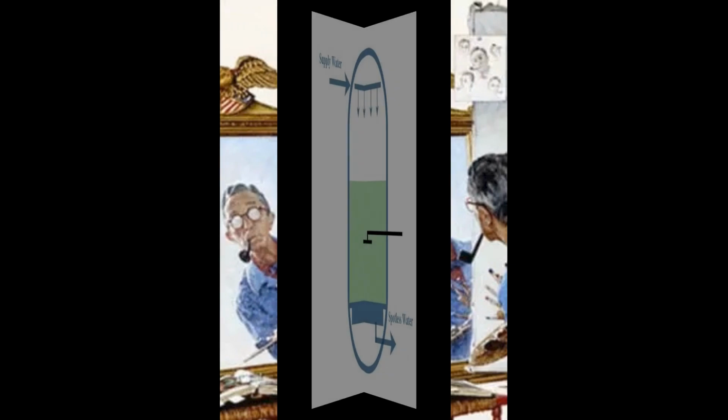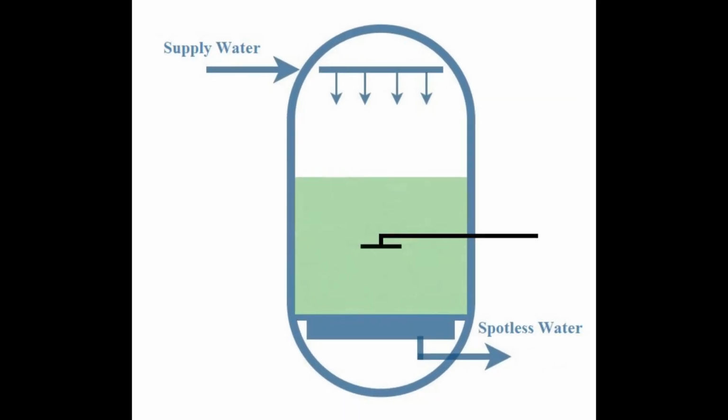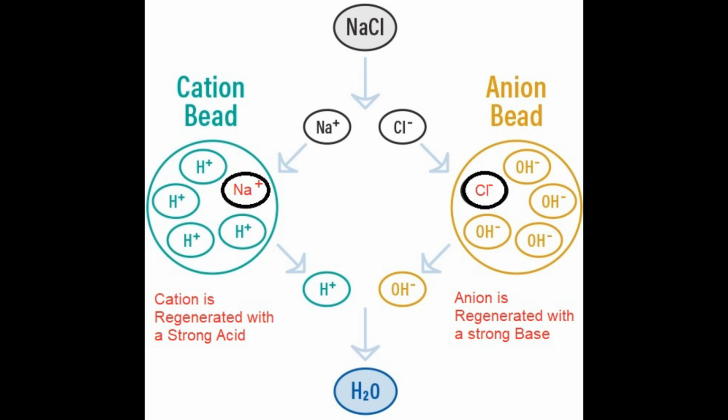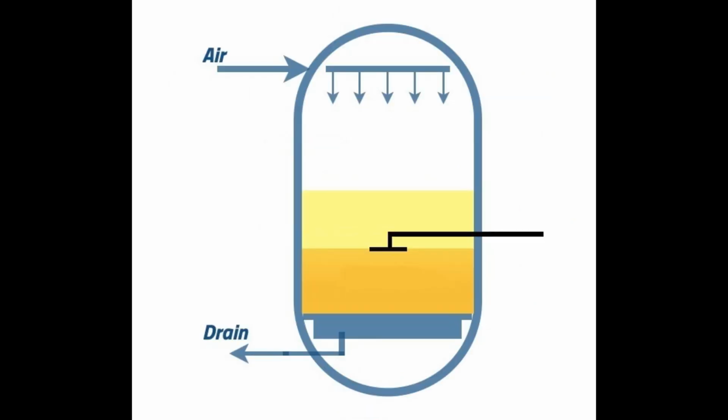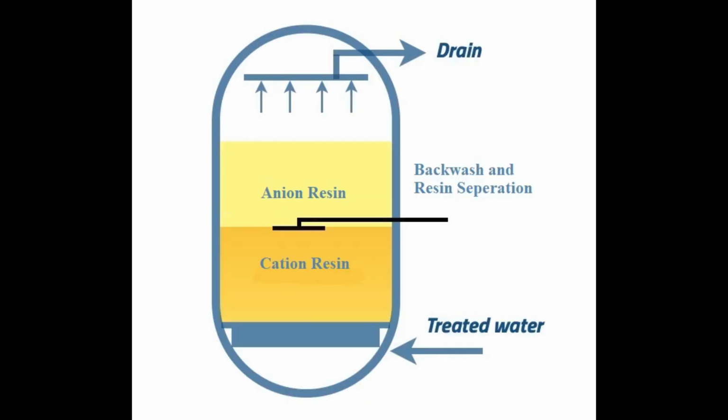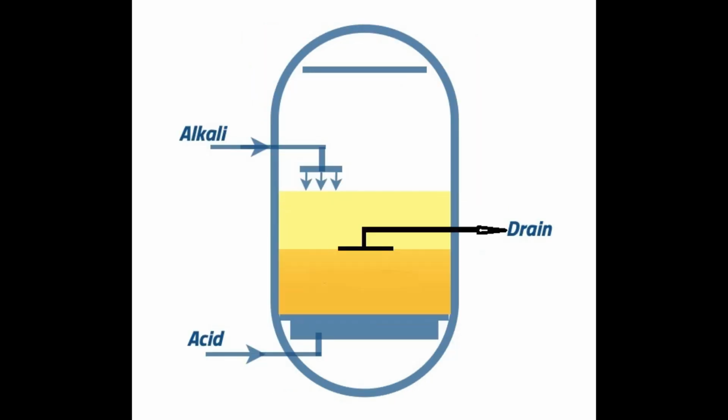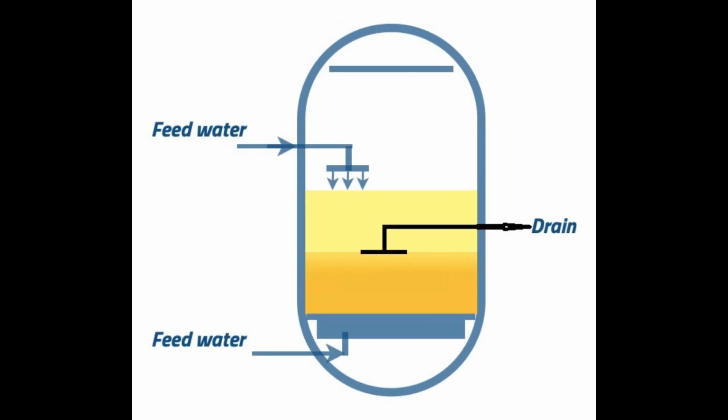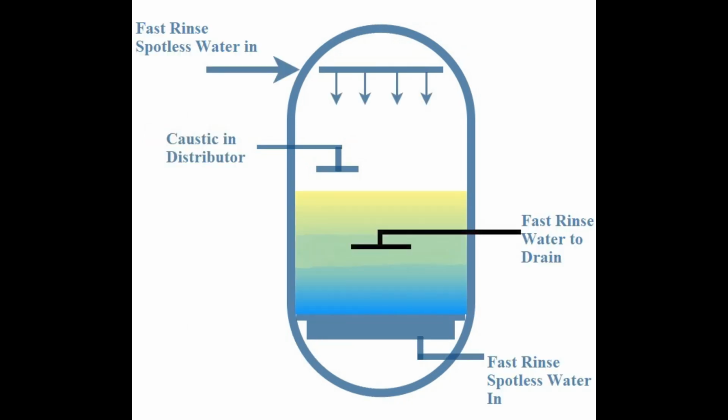Ion exchange. The ion exchange process involves the use of two different types of resin, cationic and anionic resin. The reason these resins remove most of the ions in the supply water is that the cation resin is regenerated with an acid to replace the metals with hydrogen. The anionic resin is regenerated with a strong caustic solution to remove the anionic acid ions and replace them with hydroxide ions. So, when the raw water is run through these resins, the hydrogen is exchanged for the metals while the hydroxide ions are exchanged for the anions. The result is a treated solution of H2O, nearly pure water.